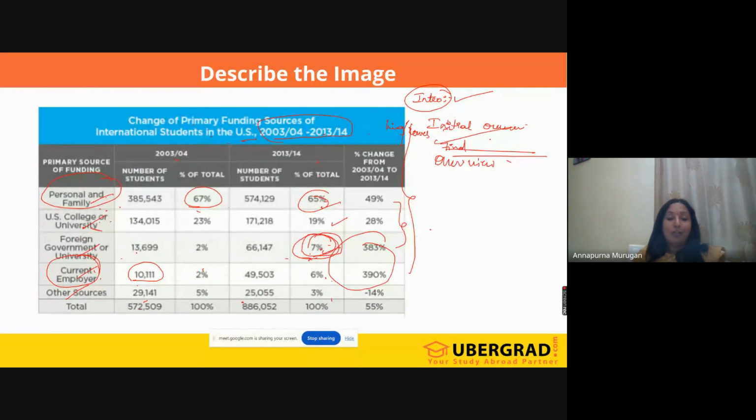Therefore, if you start saying the numbers, do you think you can finish within 40 seconds? 40 seconds may look like a huge time, but it is very, very little time. In the wink of an eye you may miss something. That is the reason: don't focus more on numbers, see the highest, the lowest, or something which is constant there. That's it. That's what I would like to say for this graph.